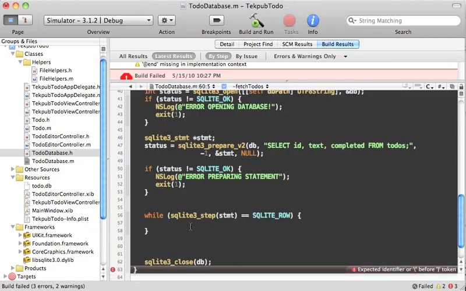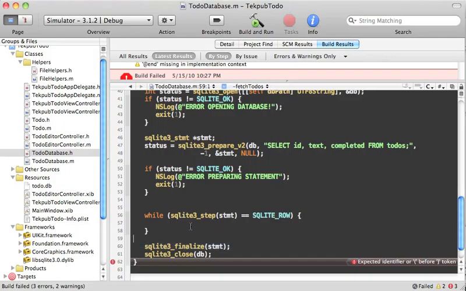After the statement is completed, we want to SQLite 3 finalize the statement. Now, if you had some performance considerations, you might actually want to cache this statement and reuse it, in which case, instead of finalizing it, you would call reset on the statement, SQLite 3 reset, which would reset all of its parameters and allow you to run that on a different query set.